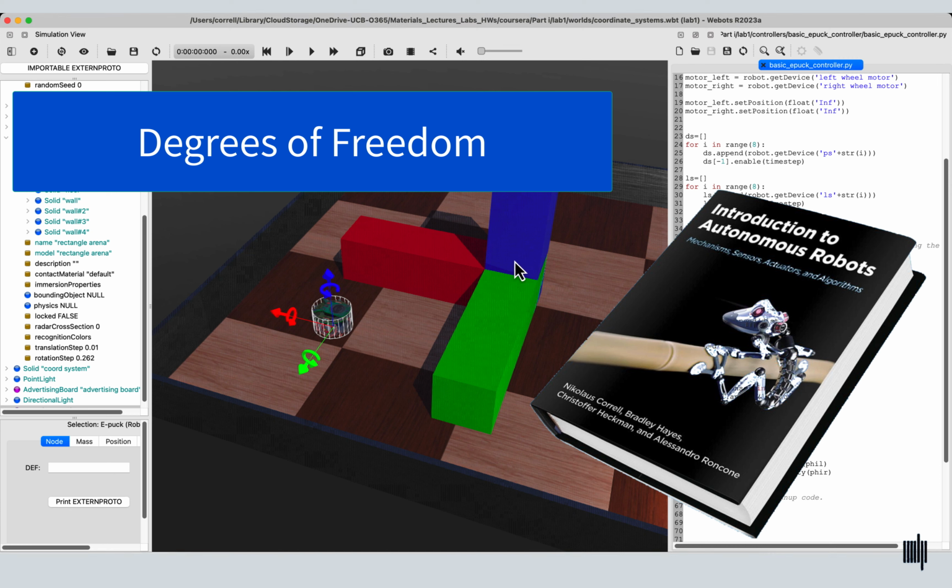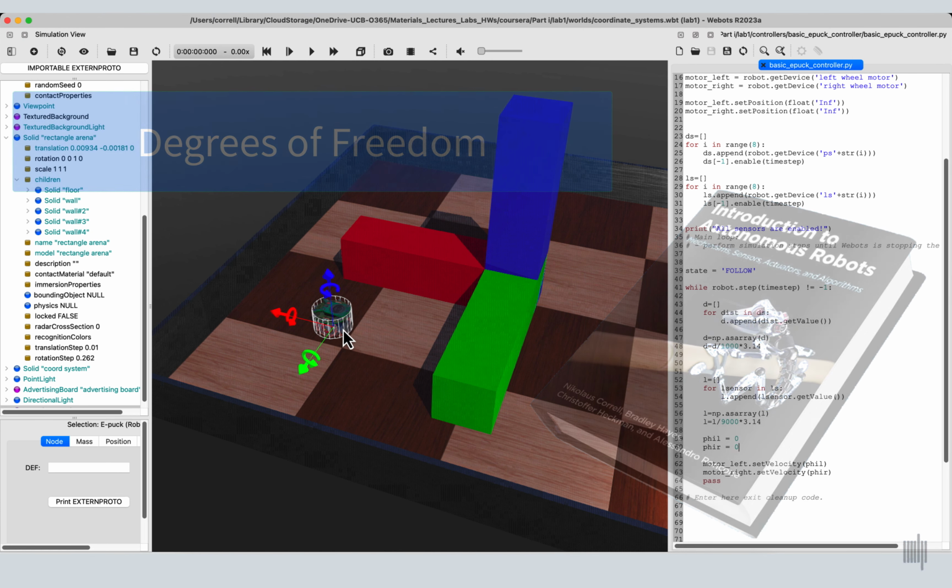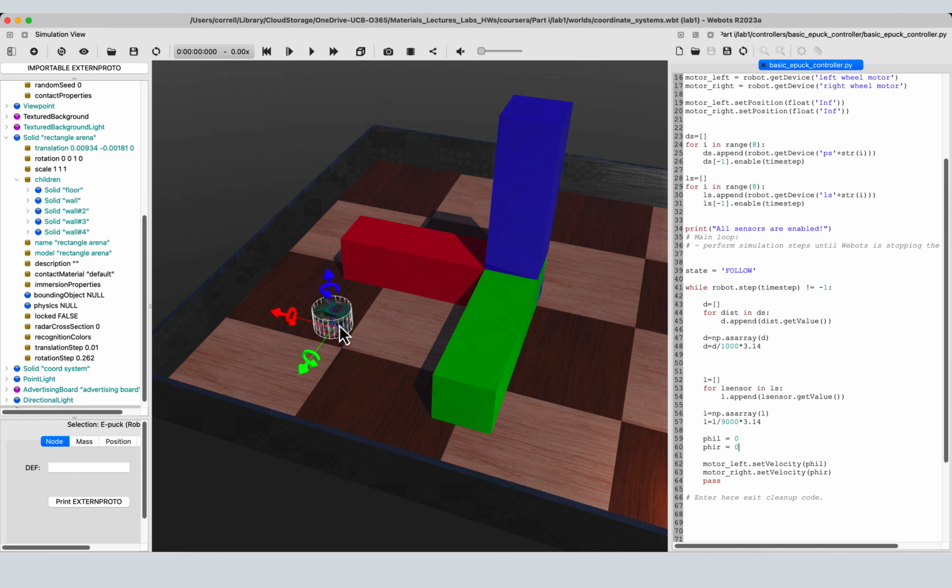The pose of a robot is completely defined by its coordinate system, which defines its position and its orientation in space. We know that there are 3 axes of translation and therefore also 3 axes of rotation. And we call this 6 degrees of freedom. So in the world, an object has 6 degrees of freedom. It can move along 3 different axes and it can rotate around 3 different axes.